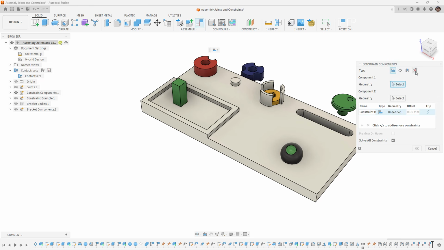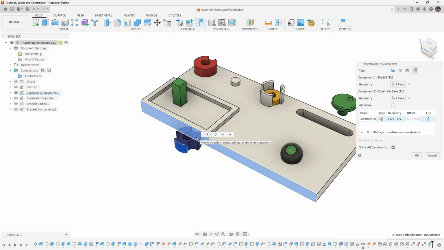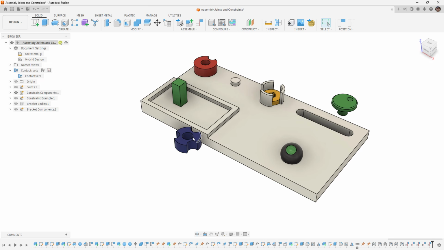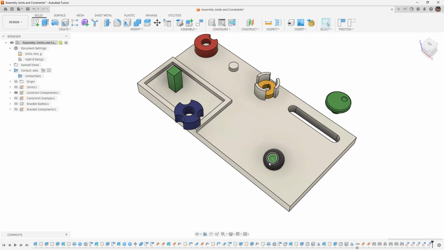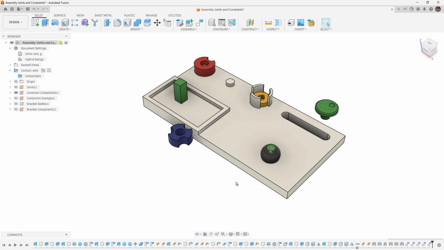And again, we've got this tangent option, which allows us to take things like cylindrical parts, and we can have them always follow the side of a part. So if we view this from the top, it might be a bit easier. You can see this part can sort of rotate around and move back and forth, but it's always going to remain tangent to that face. And so these are ways that we can create joint type motion, but again, they're not constrained. Their degrees of freedom aren't really locked down in the same way.